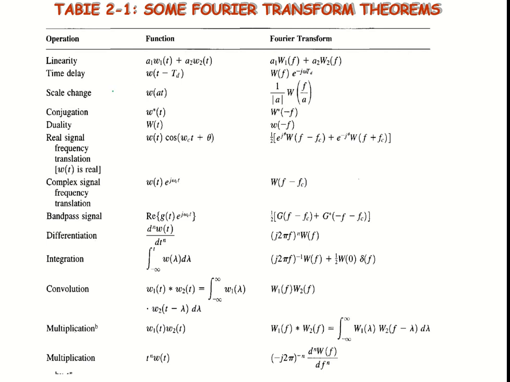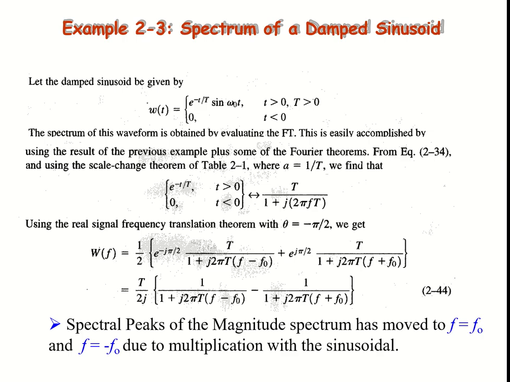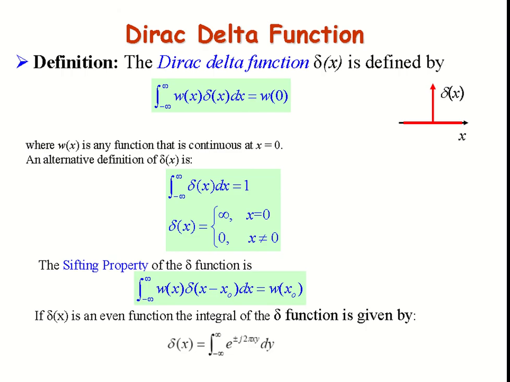Properties of the Fourier transform: linearity, time delay, differentiation, integration. So these are all the properties. The convolution in the time domain is basically multiplication in the frequency domain. If we have scaling in the time domain, we replace the f factor with that in the frequency domain. So these are all the properties which we learned last time, and we will use them to solve the examples. The properties table could be given and you can use it to solve different problems. We will see this example in the live session.